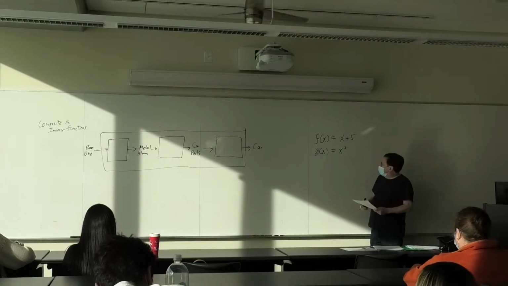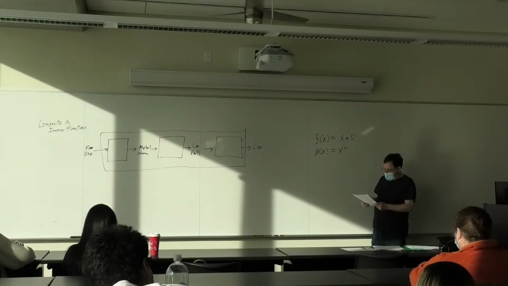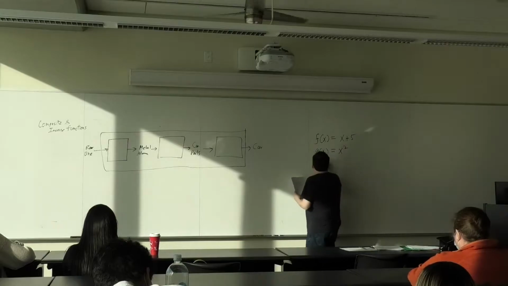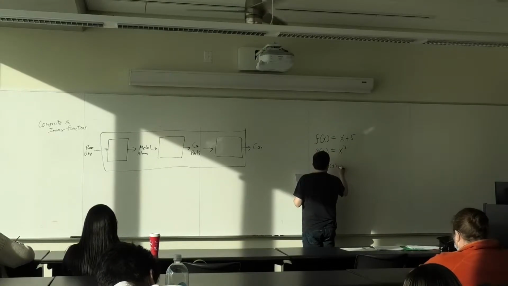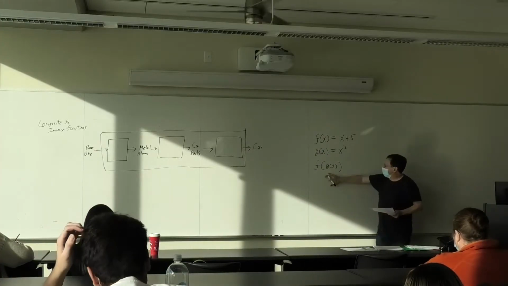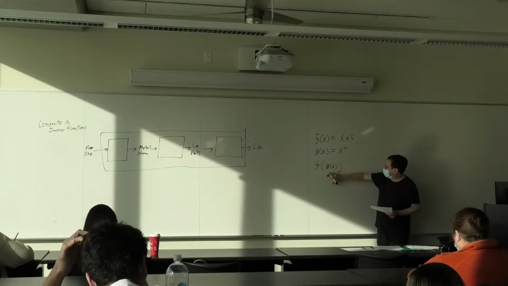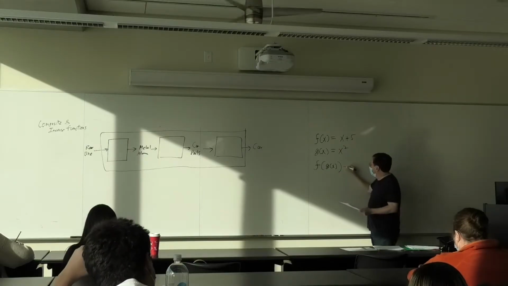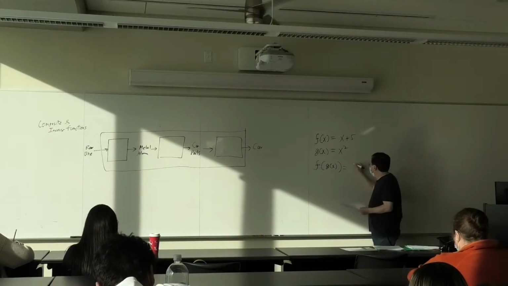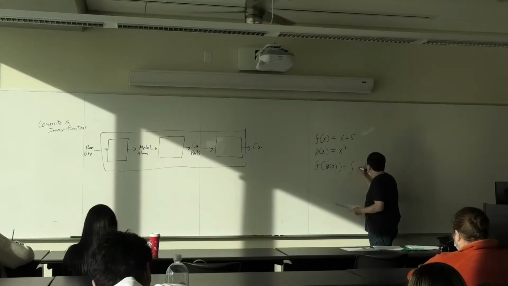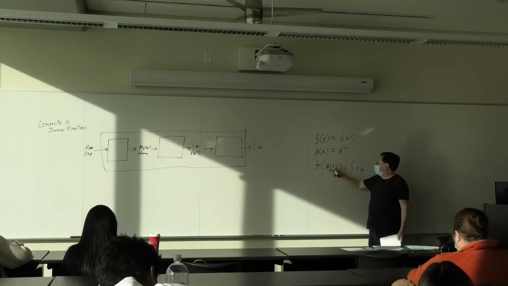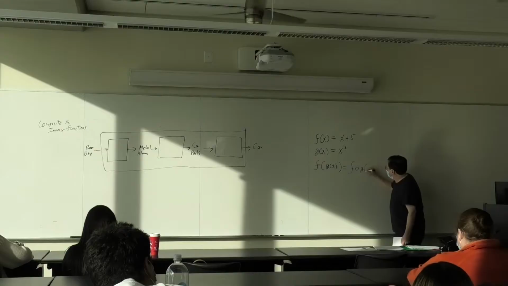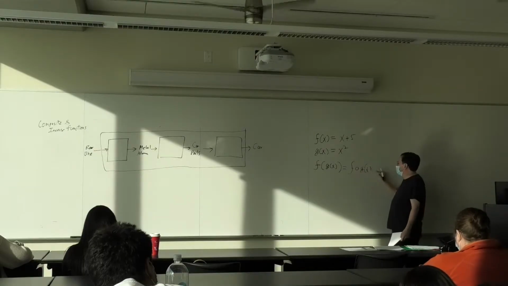So we can form a new function, which we can write one of two ways. We can write it this way. We'll talk about what this means, but we have some notation. We use this little circle to mean the same thing. We would say f of g of x. We could put an x here, and we would call this f of g of x.